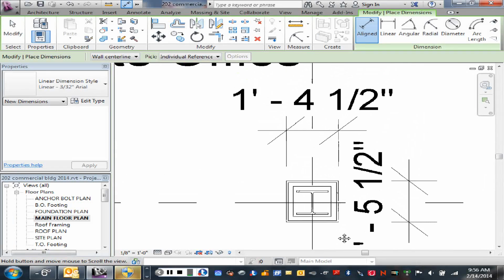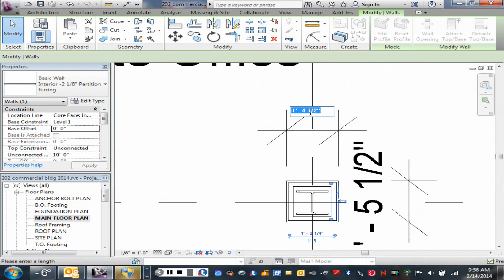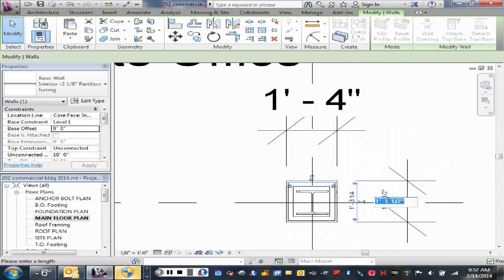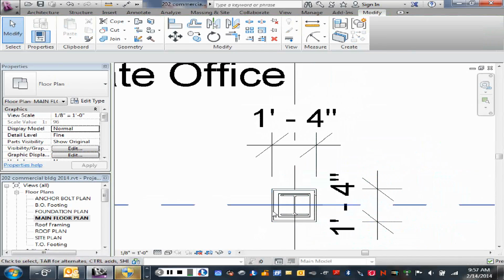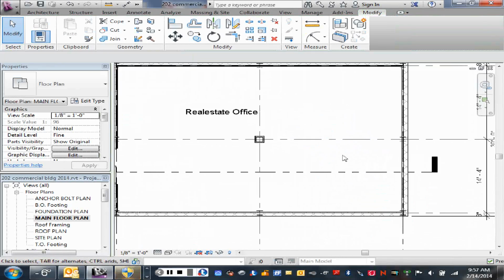So in this case, I might take this wall and make that 1'4". And then if it's not centered on my column, I could do some modifications to make it centered on the column. Okay, so we don't have to fur these out any bigger than we have to. Then I'd get rid of those dimensions probably.